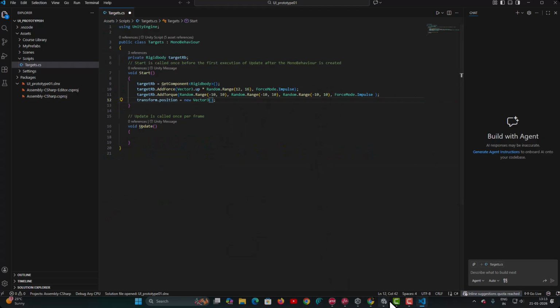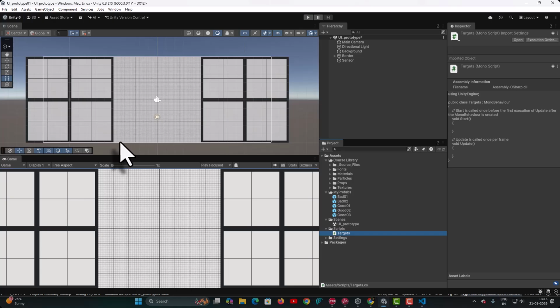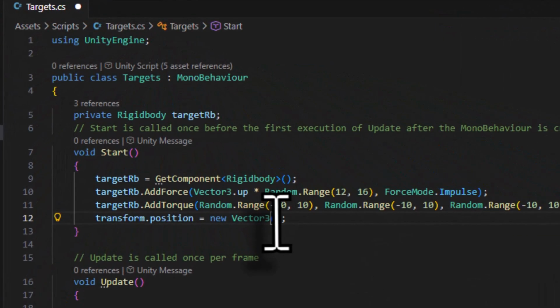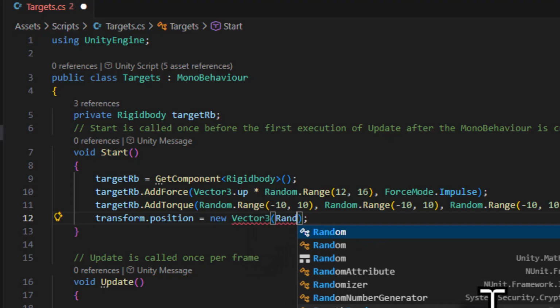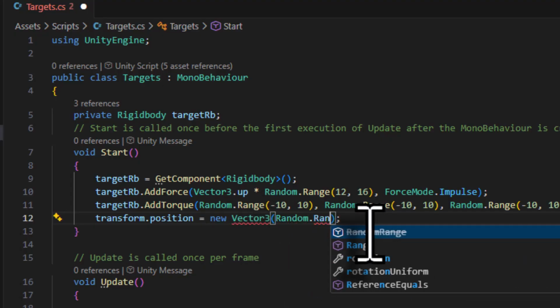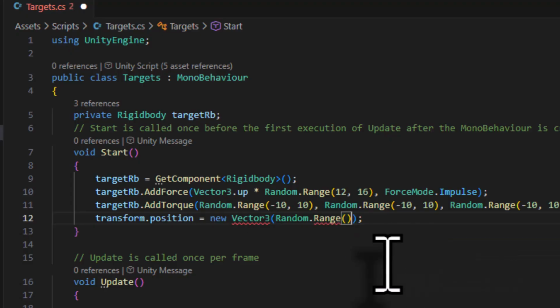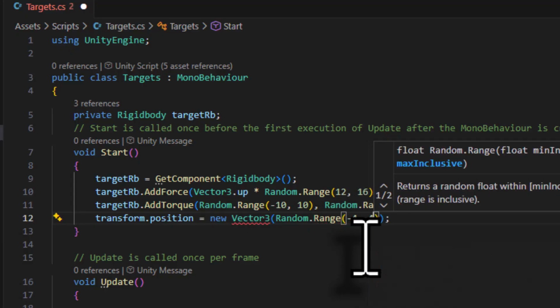If you come into Unity, I want ones to spawn from here, one from here, one from here, and this is the x-axis. This distance is around 4 units. So I will come back to the script, and in this range for x, I will set it to Random.Range, and I will add open close bracket, and this range will be from -4 to 4.